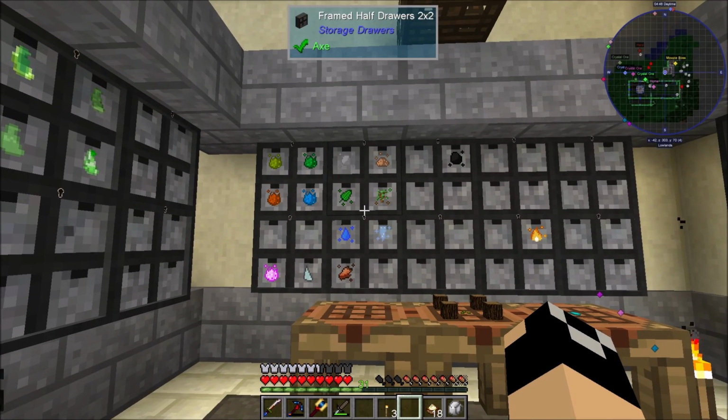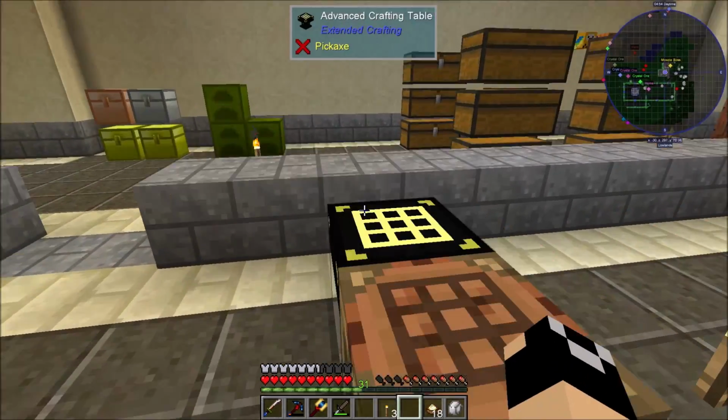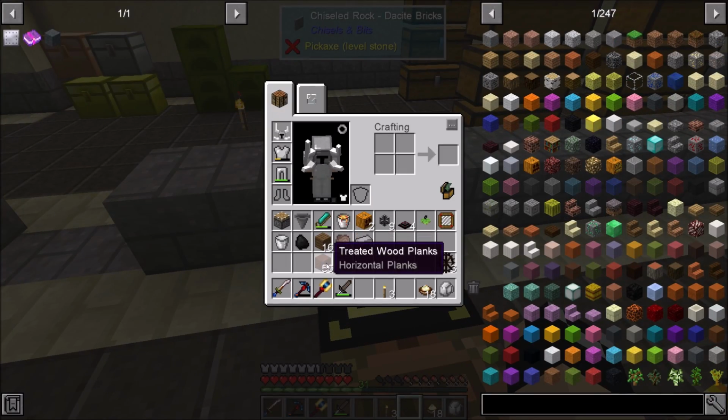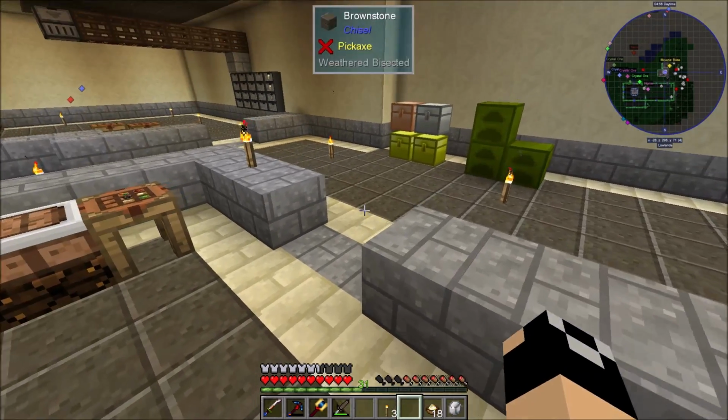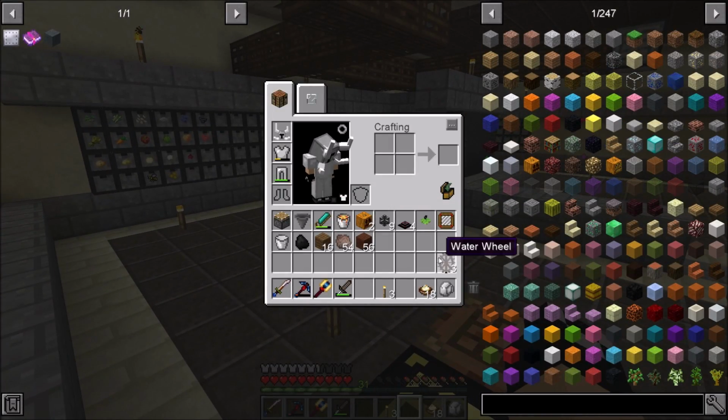That's all the tier 1 seeds. We now have at least one of all the tier 1 seeds. So, yay. Now I've got to focus on getting all of them up to 40 of the seed. But then we'll be focusing on the tier 2 stuff after that. Okay, so we've got our water wheels.